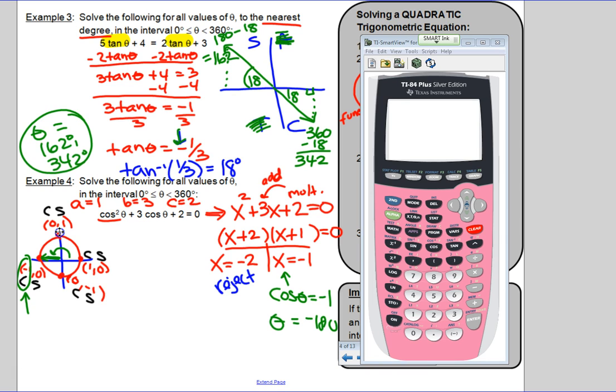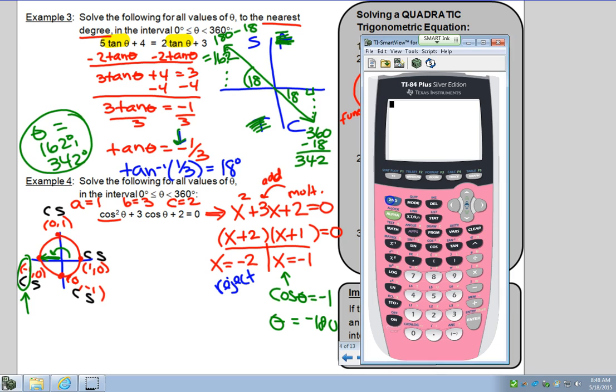This is the only time that you wouldn't take off the negatives. Anytime cosine and sine hit 0 or negative 1, you actually want to leave the negative because we're not talking about reference angles. Every other angle has a reference angle, but not the ones, the negative ones, and the zeros. So that would be how you get your 180. Now, if you do cosine inverse of 0, you're going to get one answer. I'll just show you.